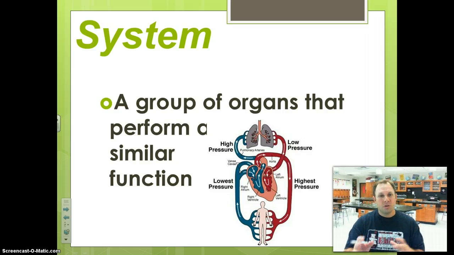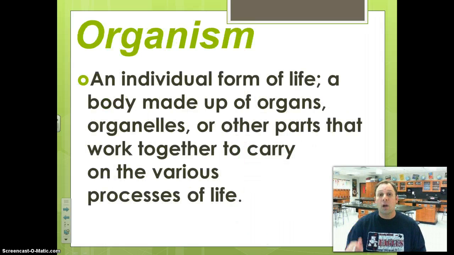Now, if I take all those systems and put them together, the nervous system, the respiratory system, the digestive system, all those systems together, I lastly get an organism. The complete package, the final deal. An organism like a human, like a dog, like a fish. The overall organism. So we started off with the cell being the smallest, the most basic building block.